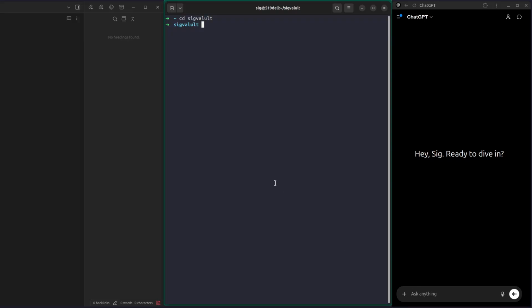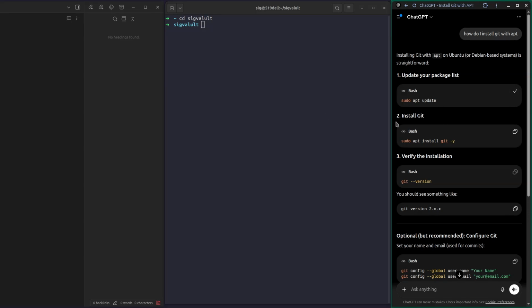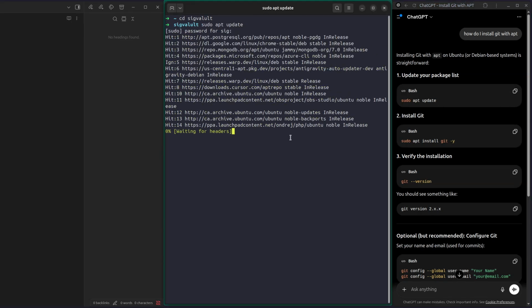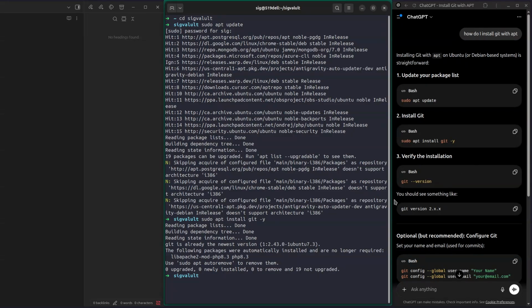And something you're going to need if you're going to initialize a Git repository is to actually have Git installed on your computer. So you would just go sudo update like this, put in your sudo password so that you're updated and you've got the latest. And then here I'm going to install Git. Okay, and Git is installed. So now we can check the version on there.